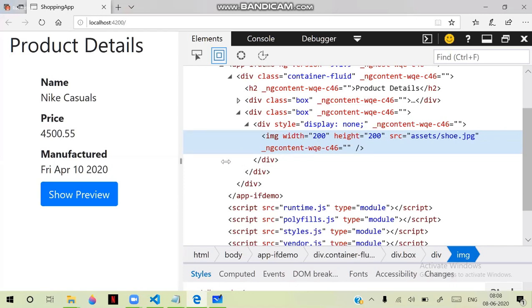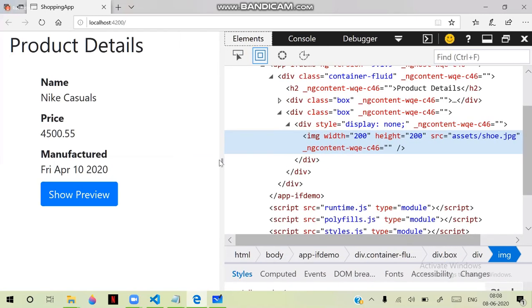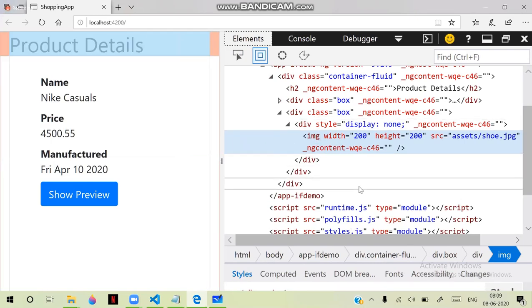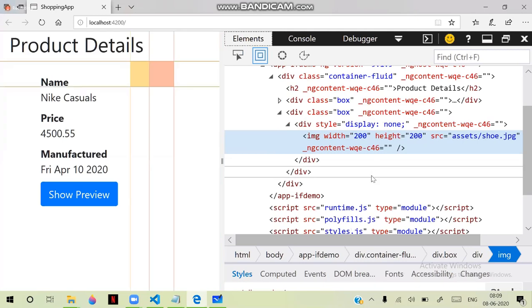That doesn't make any good sense, because if you are not showing the image, then better remove it from the DOM. Why? Because if it is still in the DOM, that means the page burden is not reduced. The page is facing the same burden, only the point is it is not displayed. So whenever any component or any area you don't want to show, then better to remove than hiding.